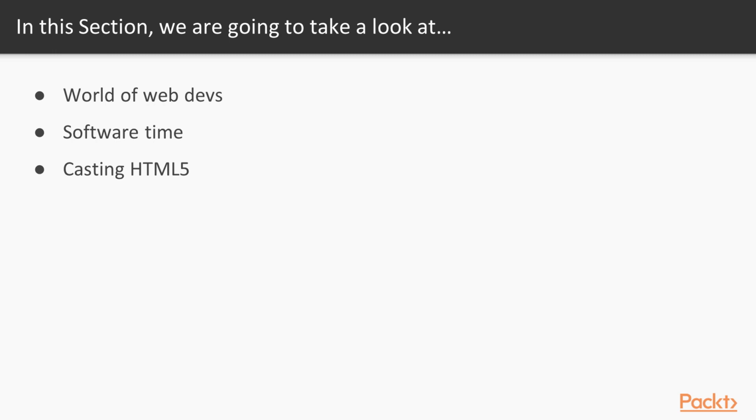Casting HTML5. We're going to dive a little bit into HTML5. We're going to forge CSS3. Basically, we're just going to learn about cascading style sheets. Sourcing pages. Creating multiple pages for our website. Splashing media. This is where we're going to insert videos, audio, and images. Magic linkage. Creating hyperlinks inside of our web app.